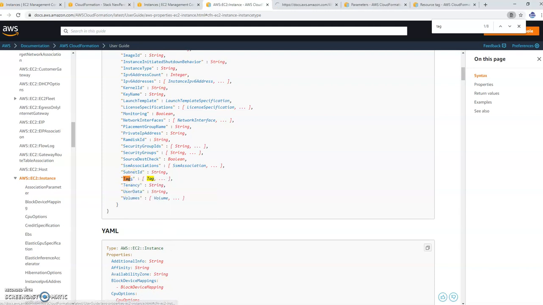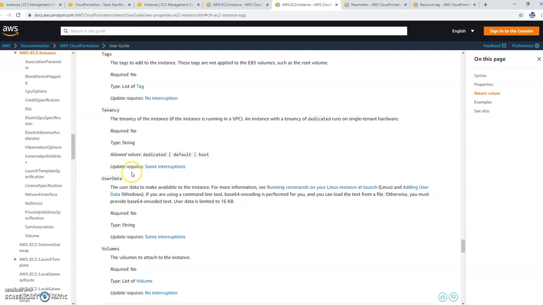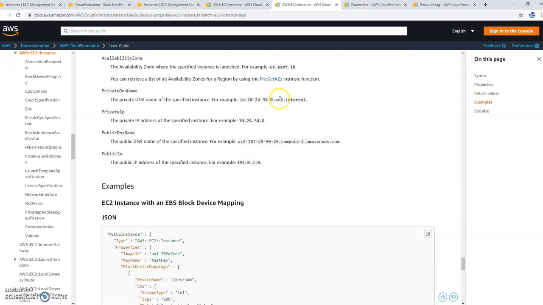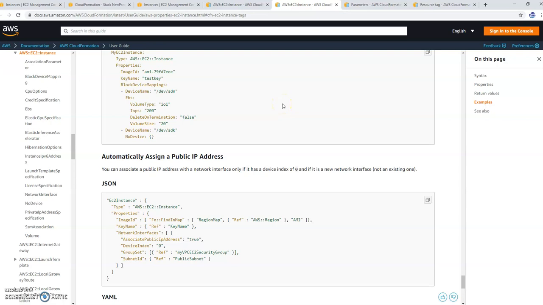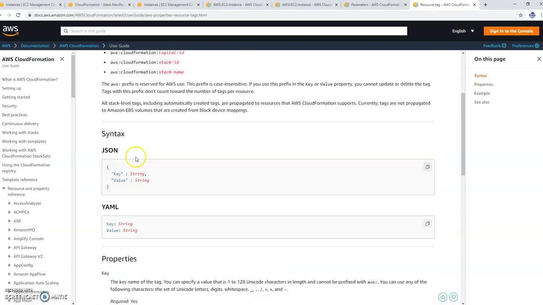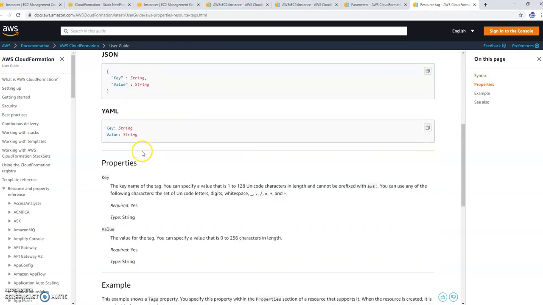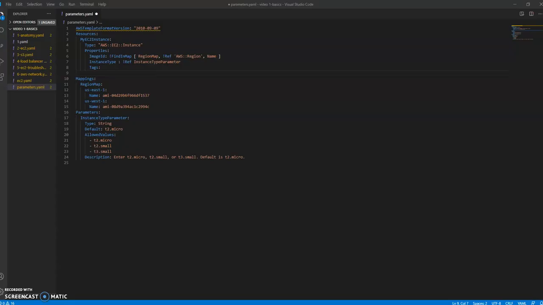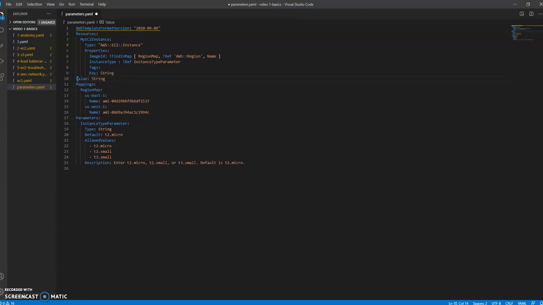Let's click on tags here. Looks like I have it, here we go. It's expecting a key value pair. So let's add that.